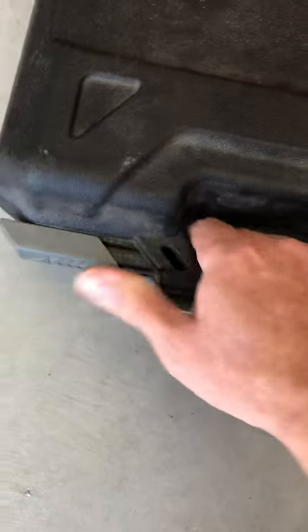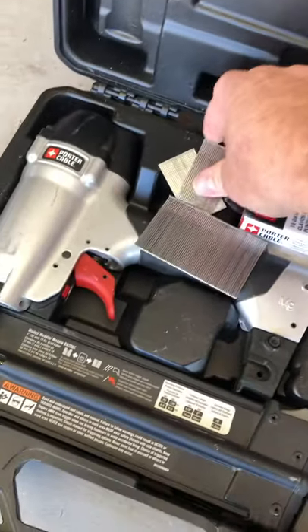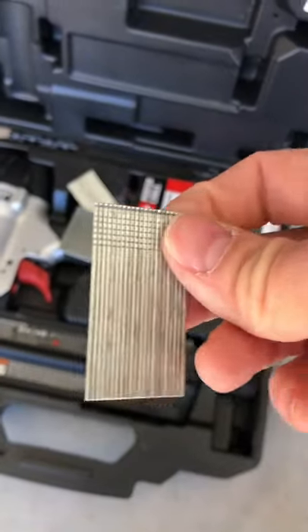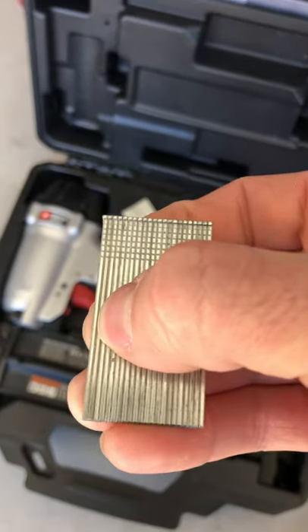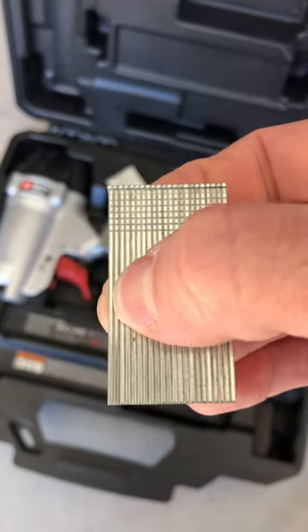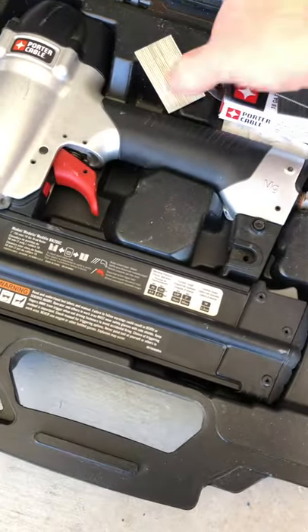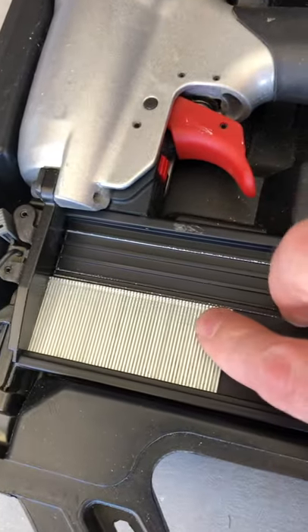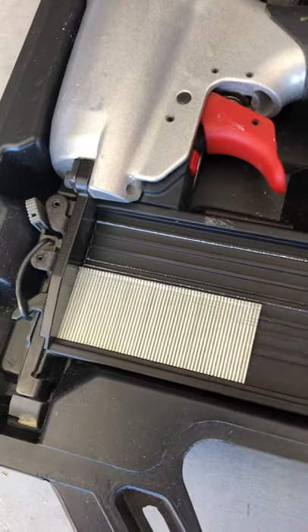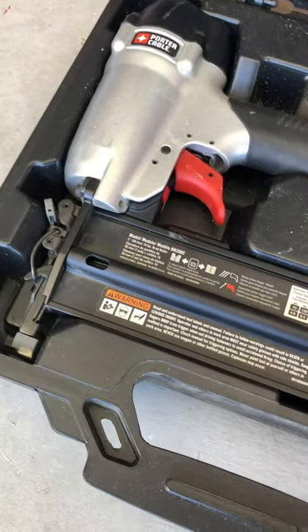Let me show you, for those who don't know what brad nails are — here's my brad nailer. These are two-inch brad nails. You see how tiny that is at the end of my fingernail? That is one brad nail. These are two inches, but I'm not using those in the box because they'd go completely through. For that I'm using one-and-a-quarter-inch brad nails, which are still loaded in. So that's it. Is that going to hold together with a subwoofer this strong?